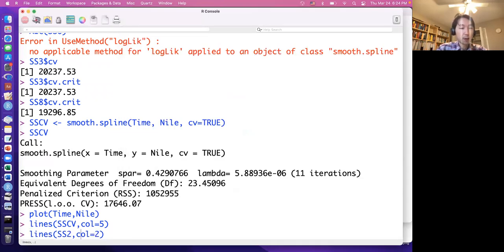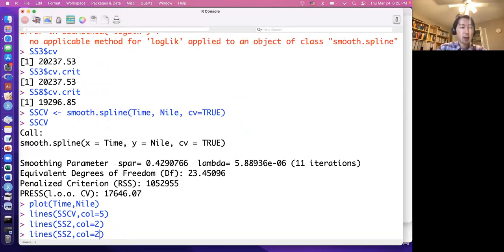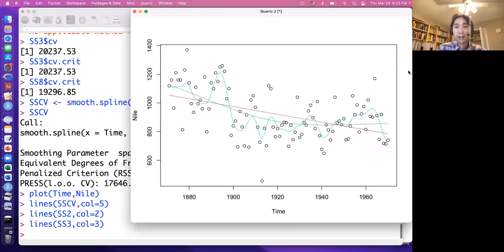Maybe we can fit a simpler one, SS2. SS2 corresponds to 2 parameters, which means we don't allow any curvature here, so it becomes a straight line. And SS3 here corresponds to the quadratic curve, but it penalizes smoothness in a different way.